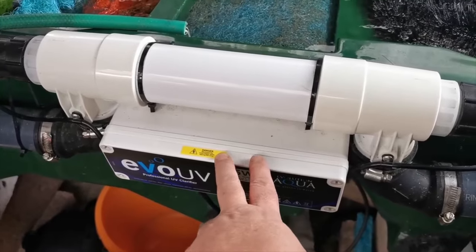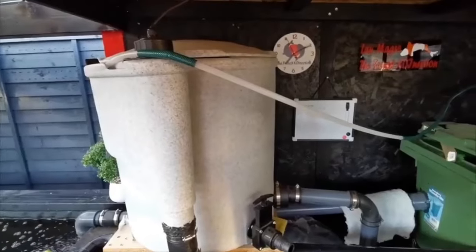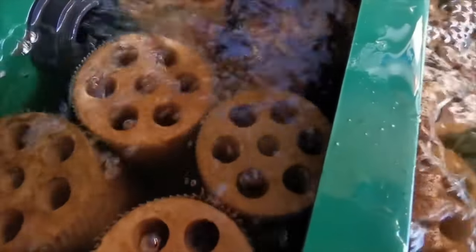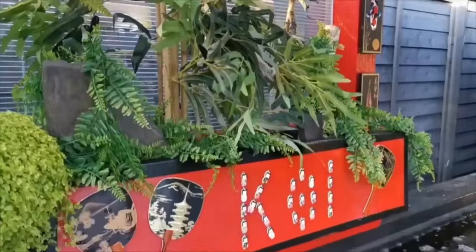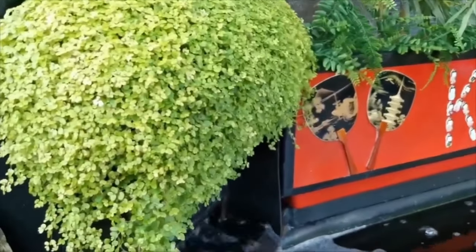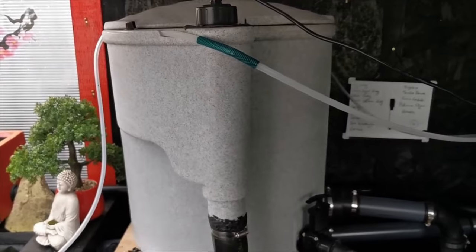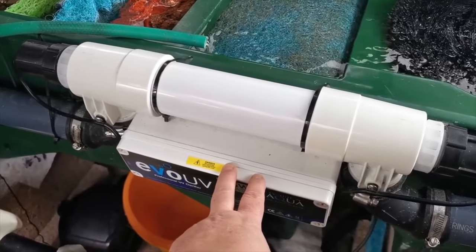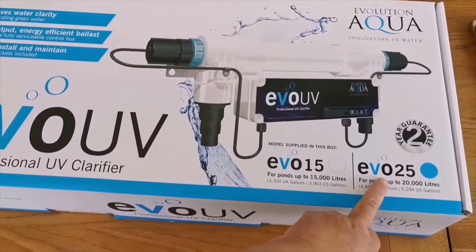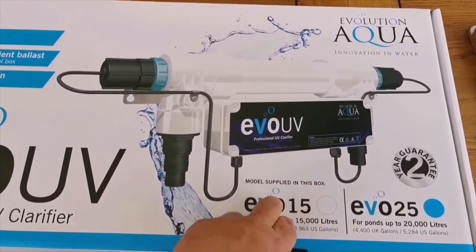UV on my filter system. I have the 18 watt inside the EasyPod complete, and here I have the 15 watt which I'm going to change to a 25 watt. This is the UV Evo 25. You can see the sticker here.